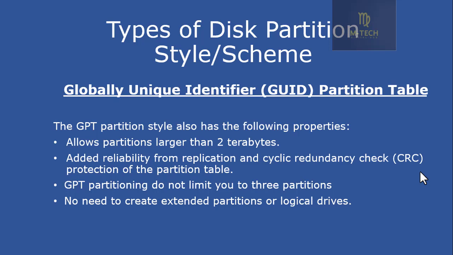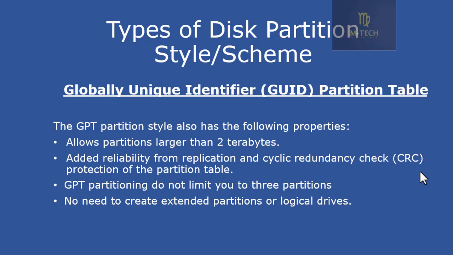That is GPT. GPT is an acronym for Globally Unique Identifier Partition Table, or GPT for short. When you use the GPT partition style for your hard drive, these are its features. GPT allows partitions larger than 2 TB. So if you have a hard disk which is more than 2 TB, the partition style recommended is GPT.